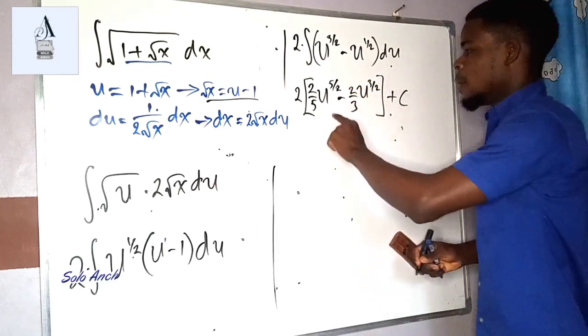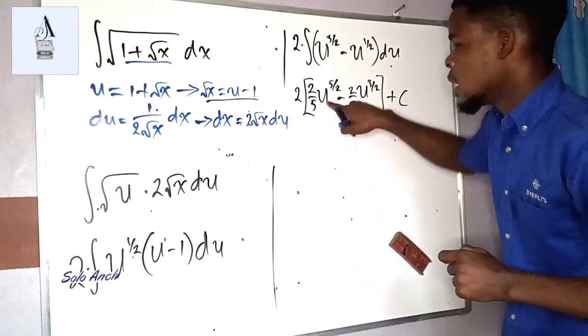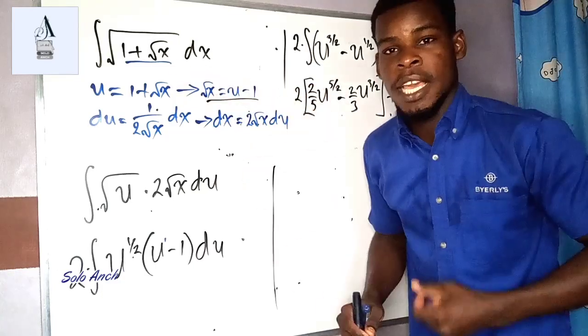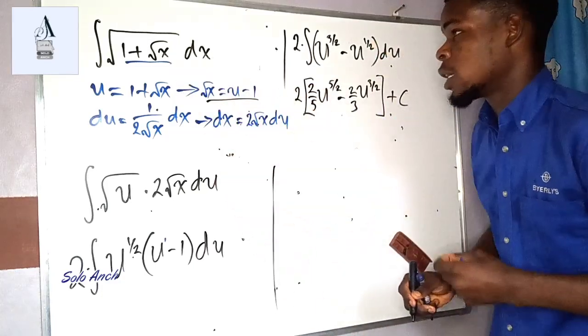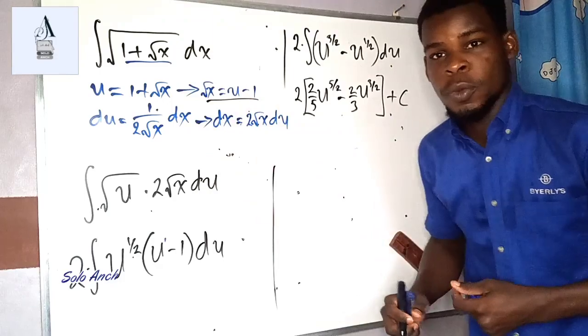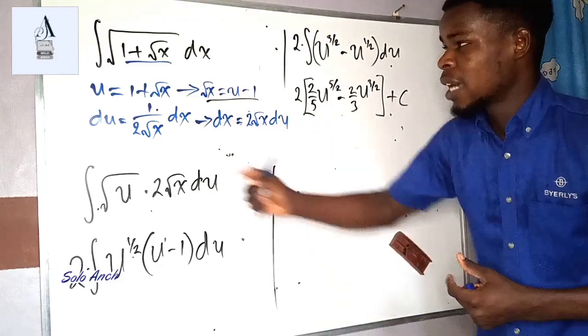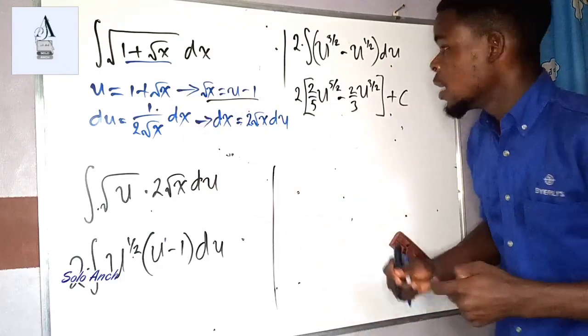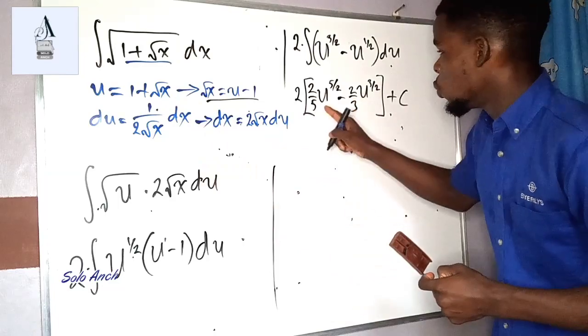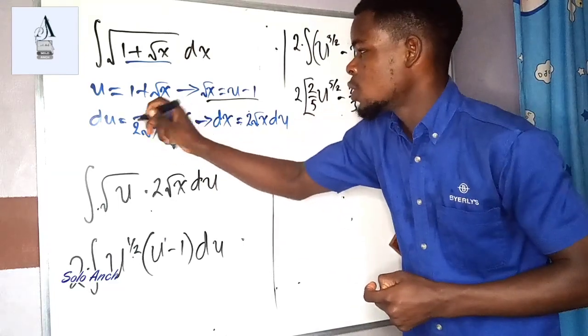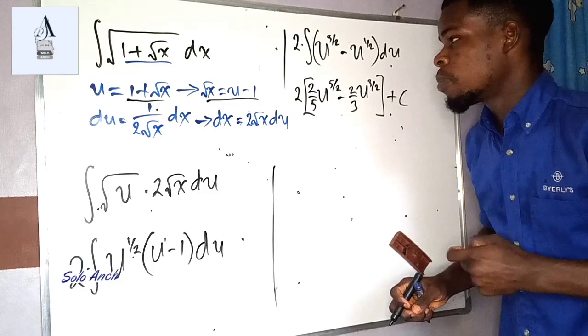Okay, great. We are not done yet. Take note, we were given the equation with the x variable. We just made this substitution, so we need to get back to the original variable. Okay, great. So we are going to recall what u was from our first substitution, which told us that u was just 1 plus the square root of x.